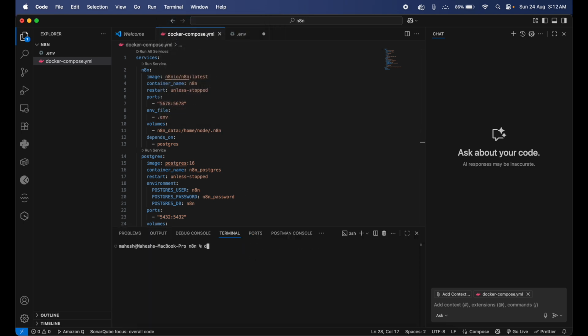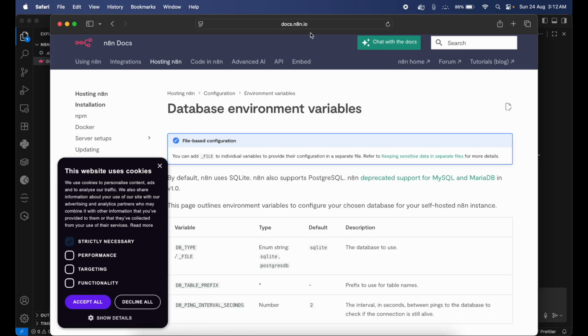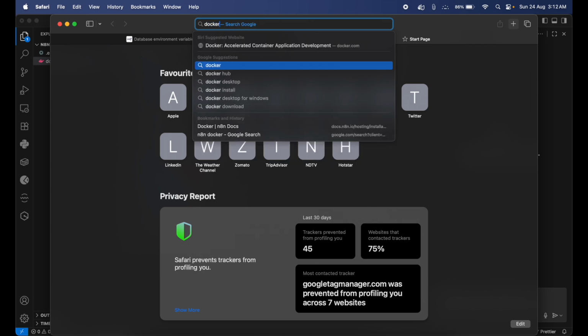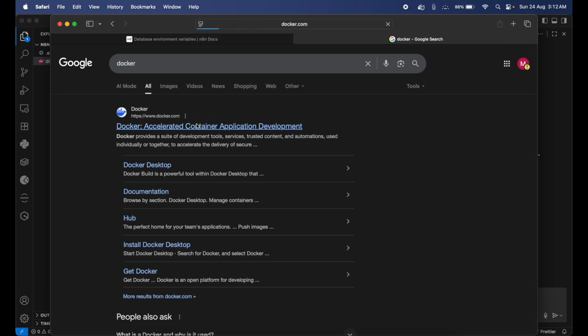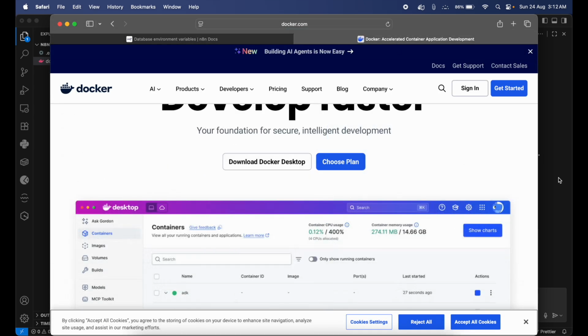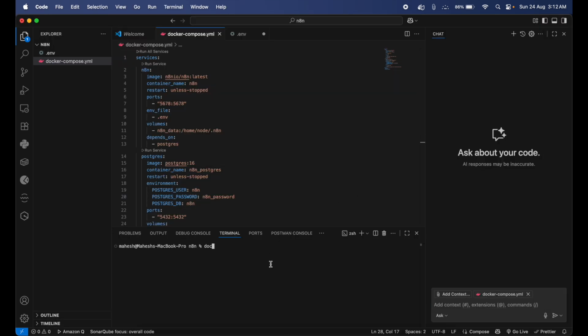If you have to install Docker, if you have installed Docker, you can connect it, or else you can go to the Docker website and get Docker added to your system. So yeah, I prefer CLI, but if you want, you can use the desktop edition also. Over here, download Docker and you can install it. Once it is installed, you can use Docker Compose.